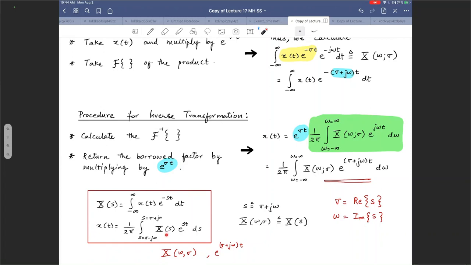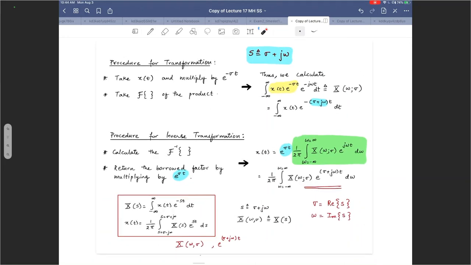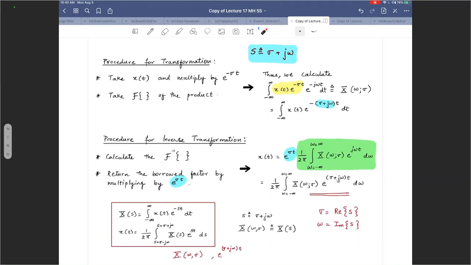Now, in this discussion, we have assumed that sigma is a real positive number. So far we have avoided the very detailed conversation on region of convergence. So this X of s, even though it has an equation, it also needs ROC, region of convergence information. For this particular discussion right now, sigma is a real positive number which defines our region of convergence. That's where the integral is going to converge. If sigma is not a real positive number, then the integral will not converge. All right.